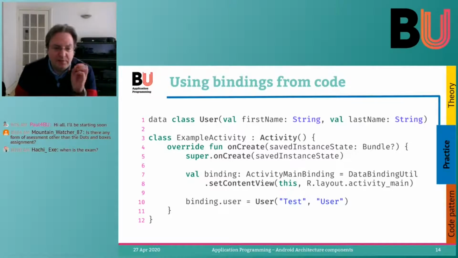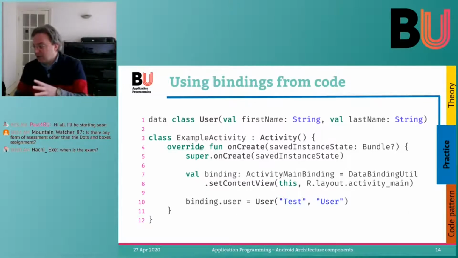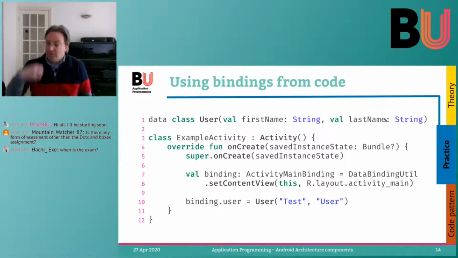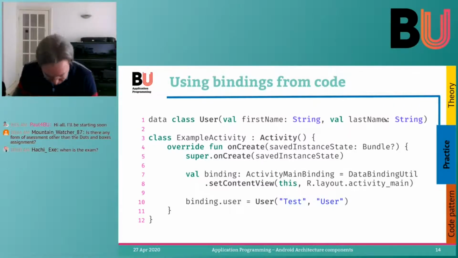This is kind of what you want to do. You create, first of all, a data class. So a data class has users, etc. This is the type that we're talking about. In this case, we want to make sure it works correctly. If we make first name and last name a val, we cannot change them. So if we have a new user with a new name, we are forced to set it again. That helps us with keeping stuff correct as well.